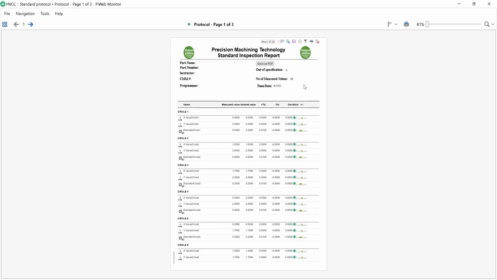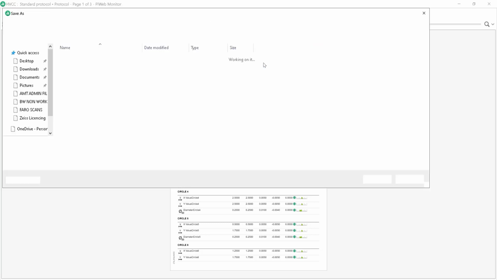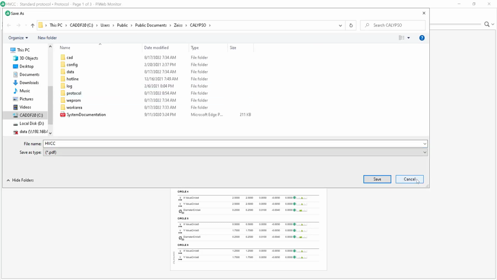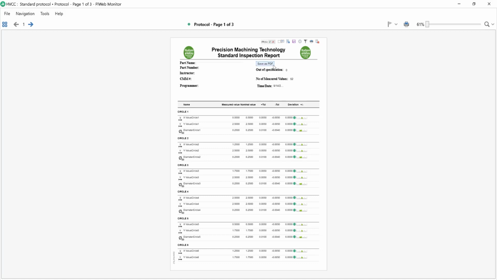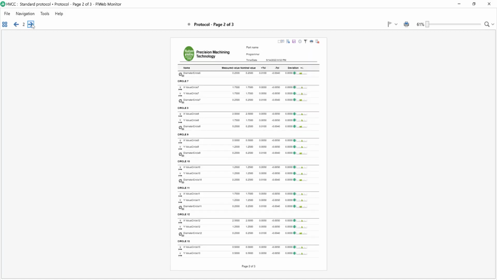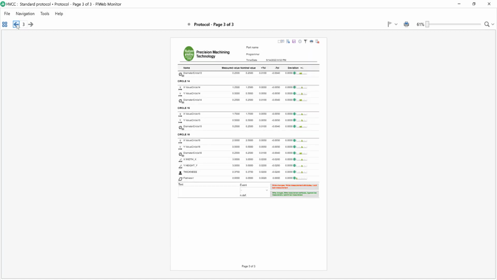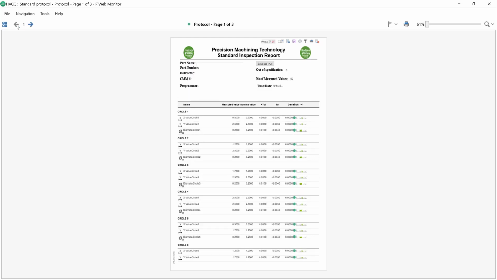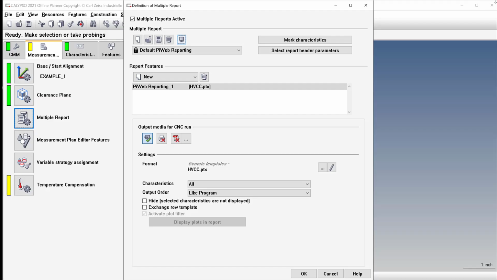I can make that window bigger. I can show you that later, but I'm not worried about it for right now. And then the save as PDF. I know some people are having issues with this, but it does work now. Okay, and I can show you how to tweak that in class as well. But again, you'll see each page you report, nice and organized. All right, and that's it for this one.